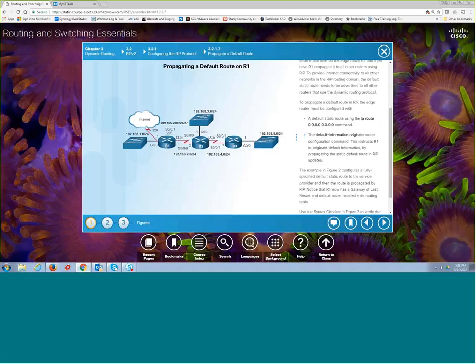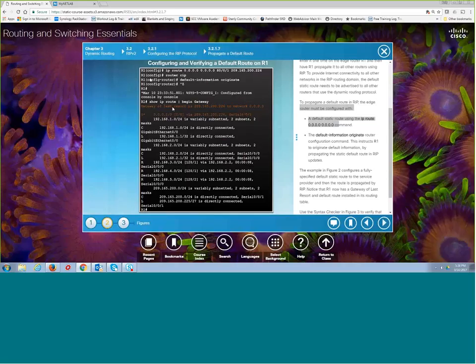So what we can do, and I used to call this the magic dust command, but in RIP, we can actually go into R1 under router RIP and do default-information originate. This will then propagate this static route to the other connected neighbors that are running RIP. It actually propagates it to R2, and then R2 will propagate it to R3. So you see here, R1 has the static route, 0.0.0.0 going out S0, its fully qualified static route, by the way. It's quad 0, outgoing interface, next hop. Under RIP, you've got default-information originate, and you'll see there's a static route that's available.